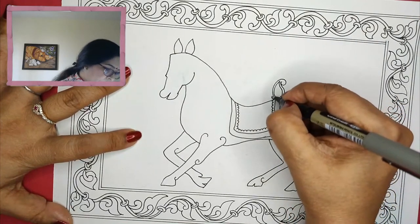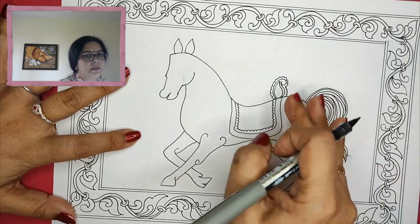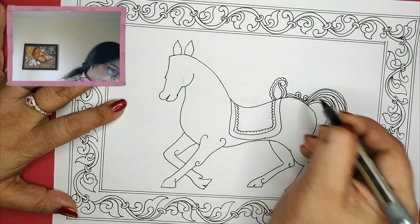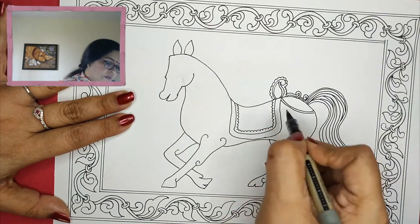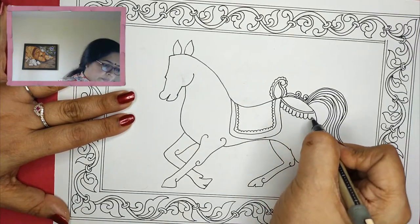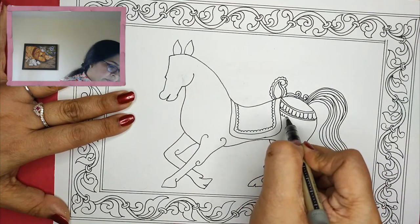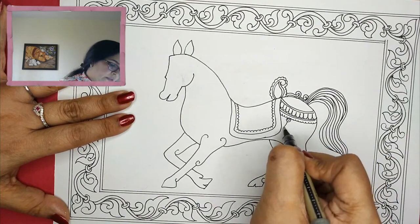As we repeatedly do these lines, we all know that these are very common in Kalamkari. If I happen to do a seed, it comes very instantly. You will get it with practice; right now you can just follow. This is the back of a little seed, and these things are all seen in the design. Just the decoration on the horse — we are going to make this also a royal, nice horse. Now the smaller designs, and here I will just do the tassel.